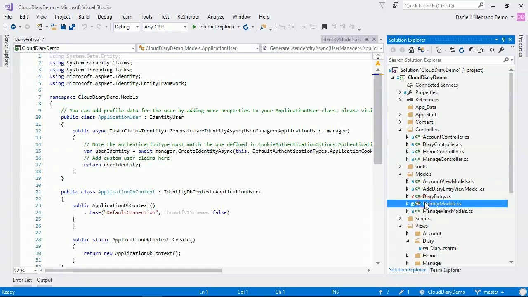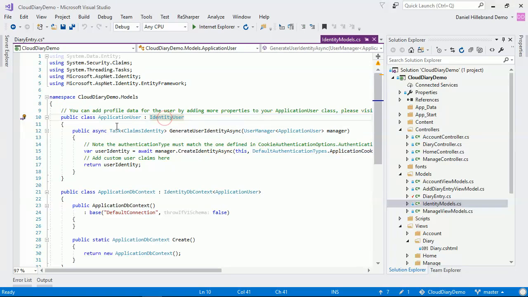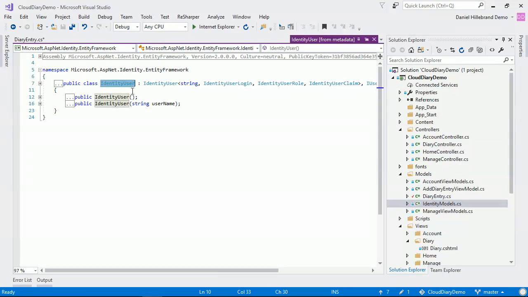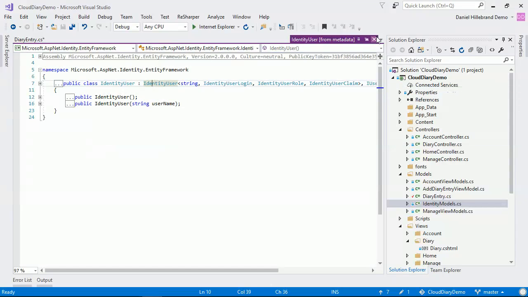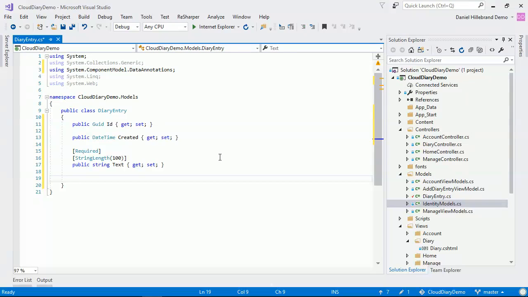Models, IdentityModels. We look at IdentityUser, F12, to see what the primary key is. They're using generics here, and we can see that the first parameter is a string, the key. So we have a string key here. Great. Go back to DiaryEntry.